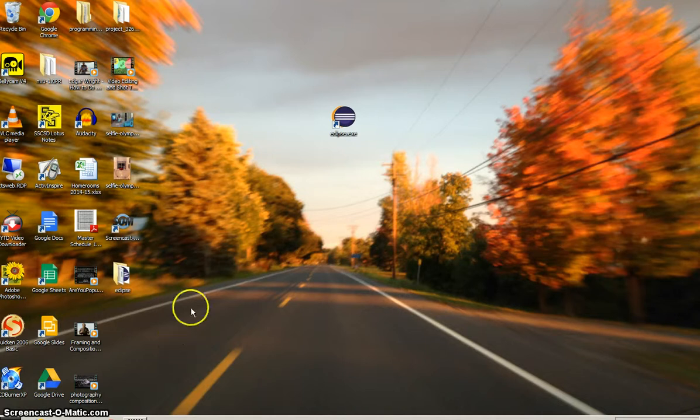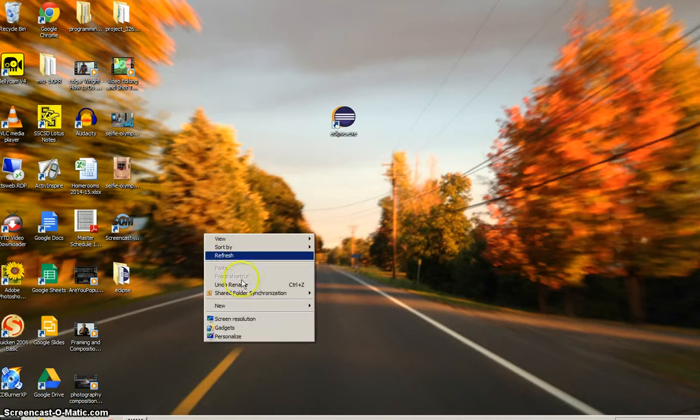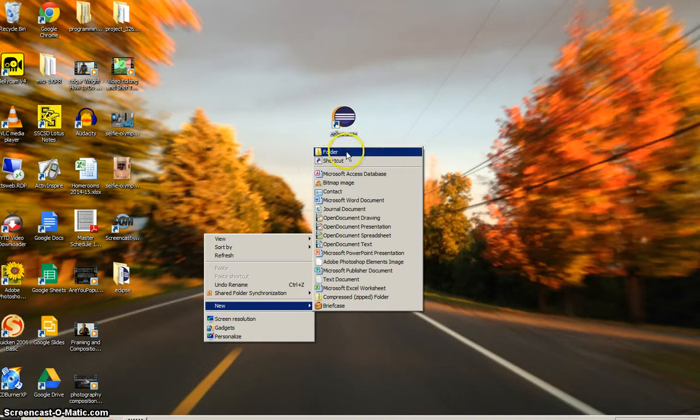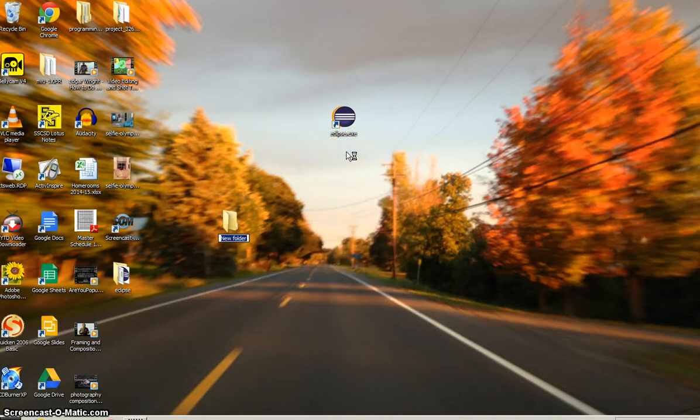This is a tutorial on how to set up your Eclipse IDE, or Integrated Development Environment, where you'll be working with your Java files. To start, we're going to create a folder here. Yours is probably going to be in your network folder, but I'll just put mine right here on the desktop for now, and you'll see how we use that in just a second.